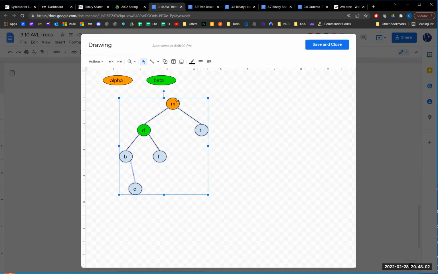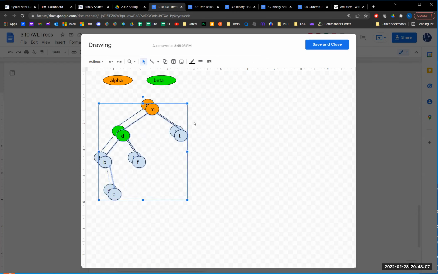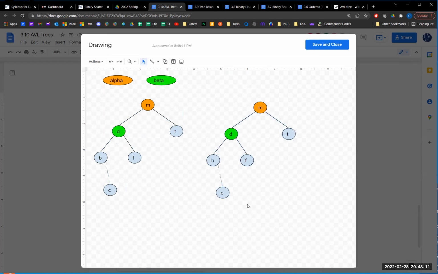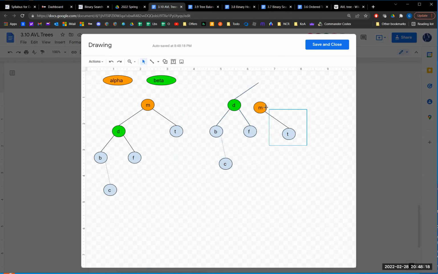All right, so it's the same as we did before, but we have more subtrees to worry about. As we do this, the D subtree is working its way up. The M subtree is working its way down.